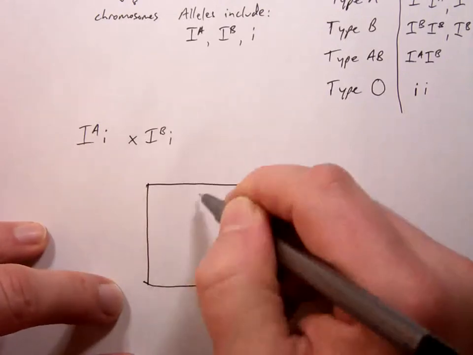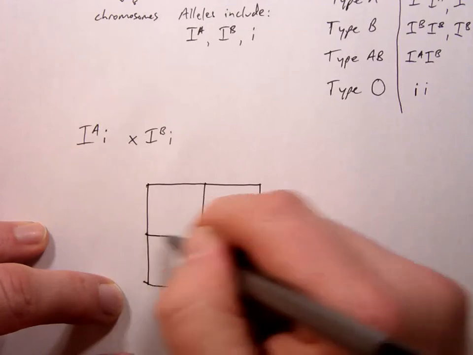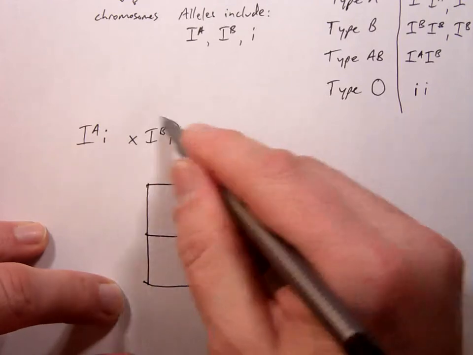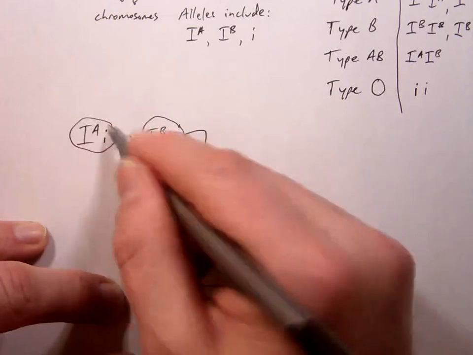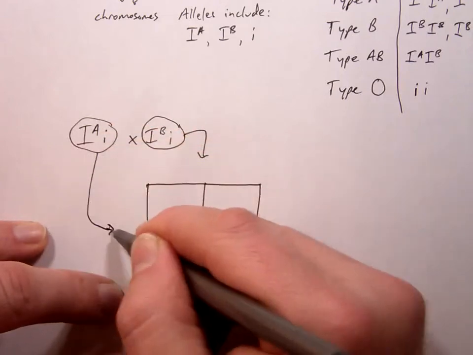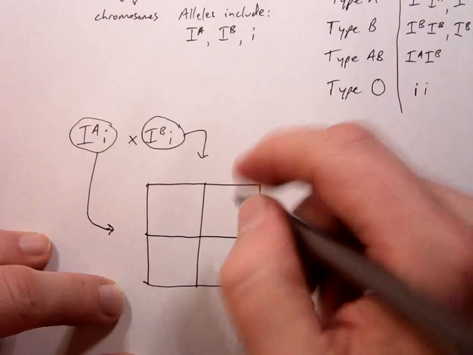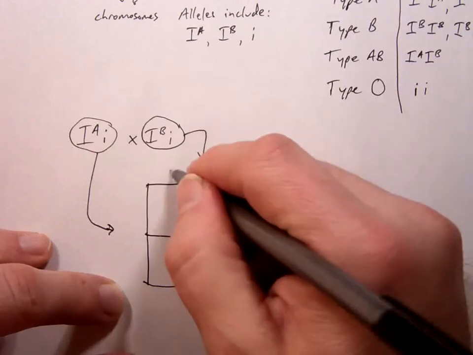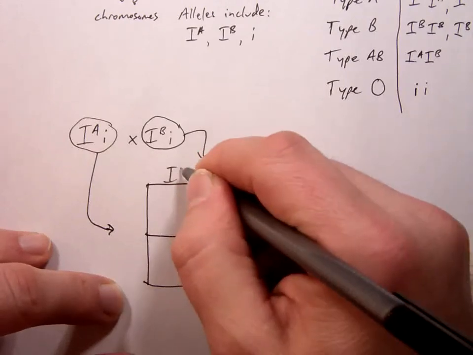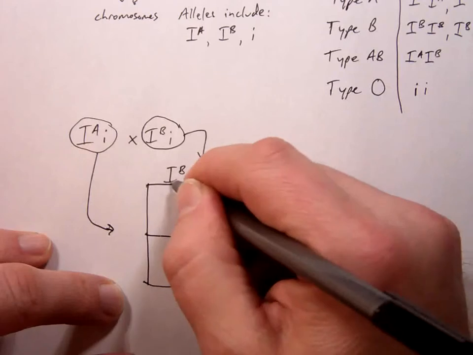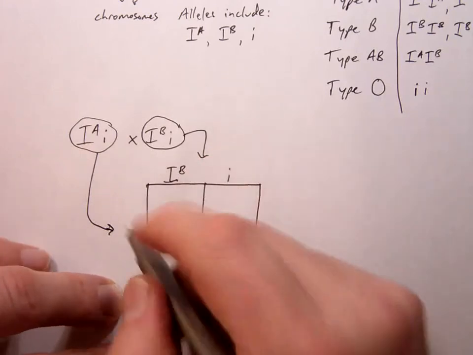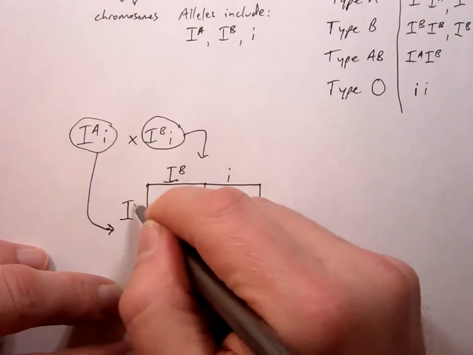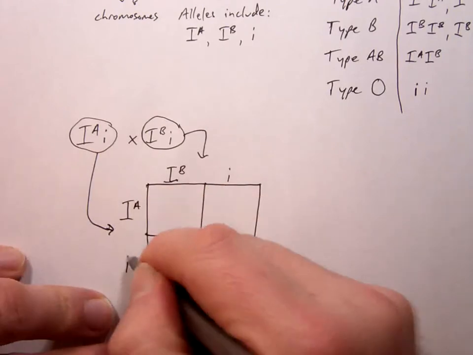Now one goes on the top, one goes on the side. It doesn't matter which one's which. 4 times 5 is 20, 5 times 4 is 20. You end up with the same result regardless of who goes where. Some say the male's supposed to go here, the female's supposed to go here. Don't follow that logic, because it breaks down with plants, because flowering plants are both male and female, so that doesn't work.